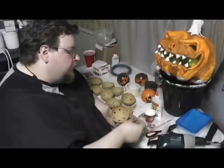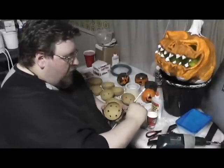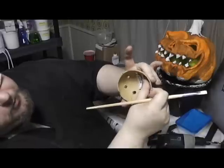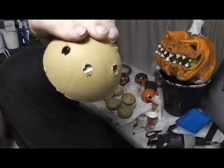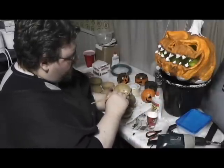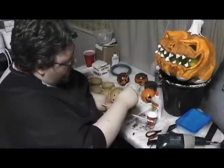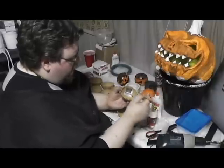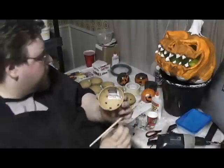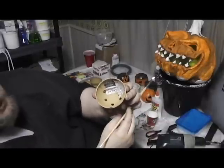We just need some newspaper, a ruggedy old paintbrush, and some normal white glue, which I know I said we needed at the beginning. And all we're going to do is take the holes, paint some glue around, and cover them up with some newspaper so that from the outside they should be pretty well sealed. We want to try to keep moisture out as well as anything else that might get in. And just paint around the hole. Take your little newspaper square. Press it on and over. Done. Move on to the next.